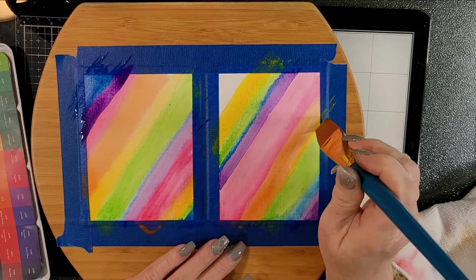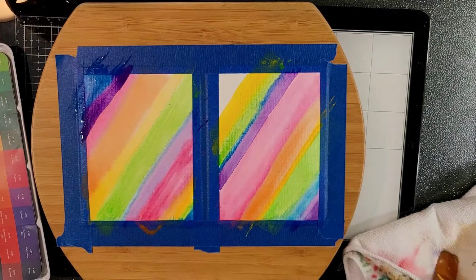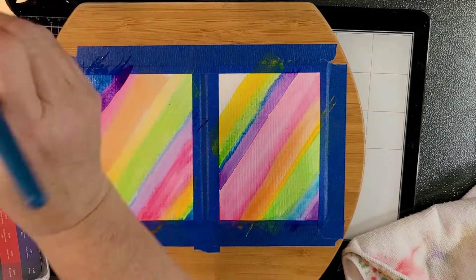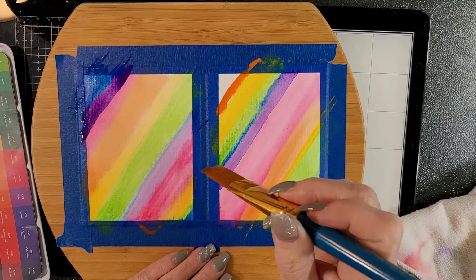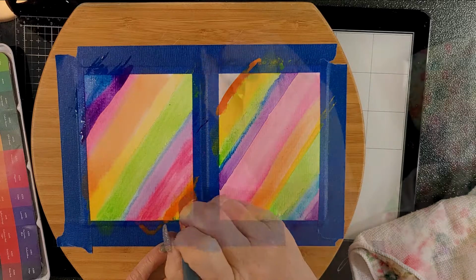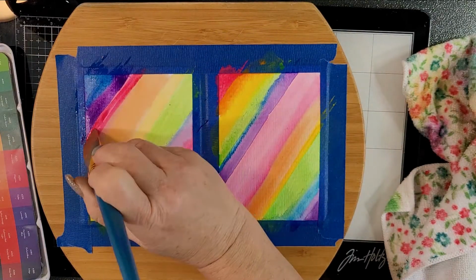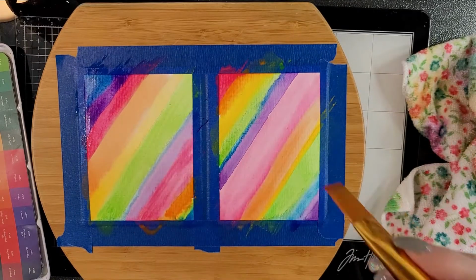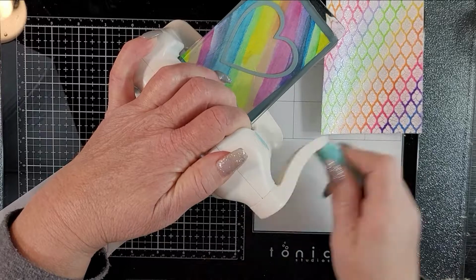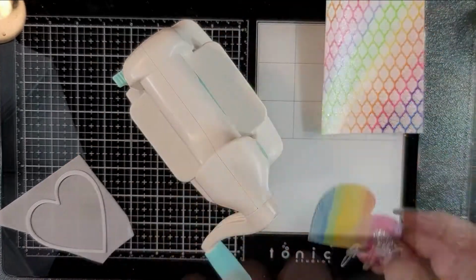So back to the painting, you can see that I am just laying down this paint. Every now and then I'll go in and brighten up one of the stripes that's a little bit older. Where it puddles, I use that towel on the right to kind of dab up some of the excess, especially where it puddles there on the tape. And I go back and forth and I add some extra layers of the paint pigment, if you will, because I just want it to be a little bit deeper to show through that Quatrafoil.